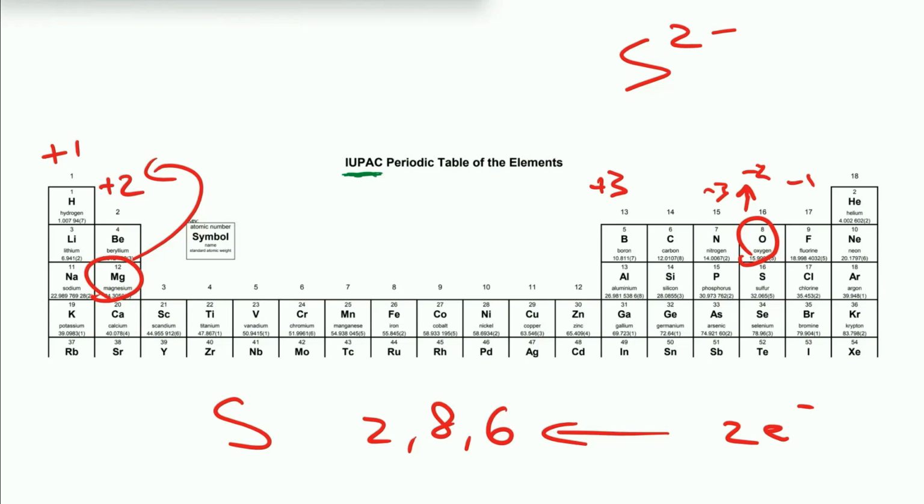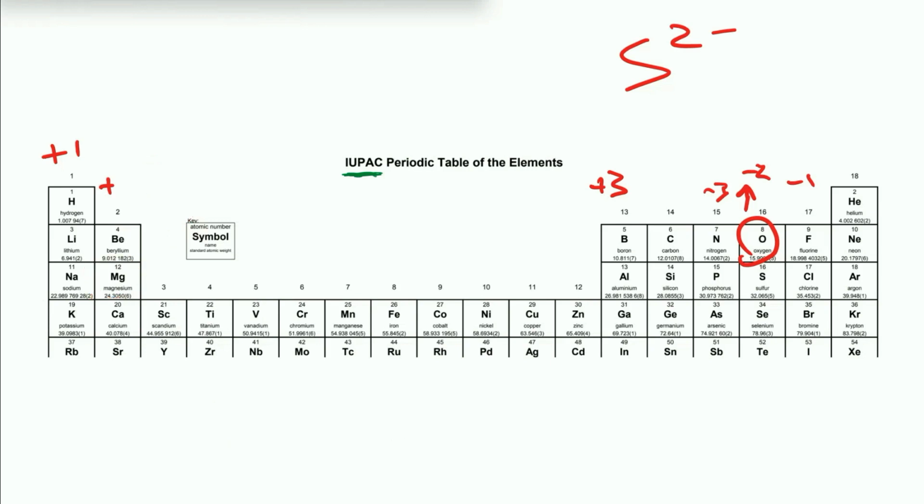Or, I could do it like I did just before, I can say, well look, it's in group 16, it forms a -2. Anything in group 16 is going to have a 2- charge on it, right, when it reacts and forms an ion. So that's why these numbers above your periodic table are so helpful, because they're a shortcut. Okay, I showed you the long way. You can work out what charge these ions will have, but this is the shortcut.